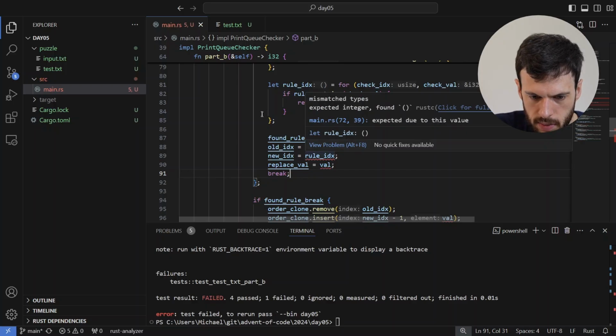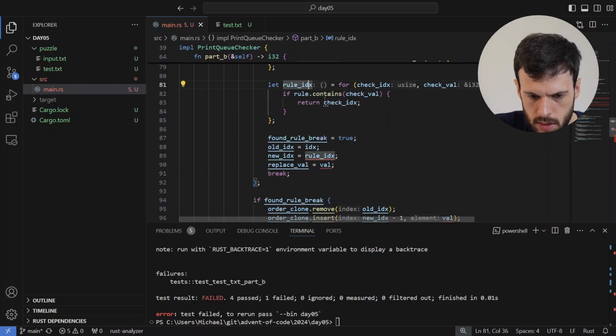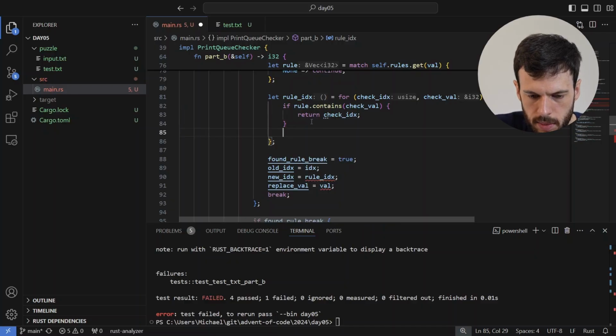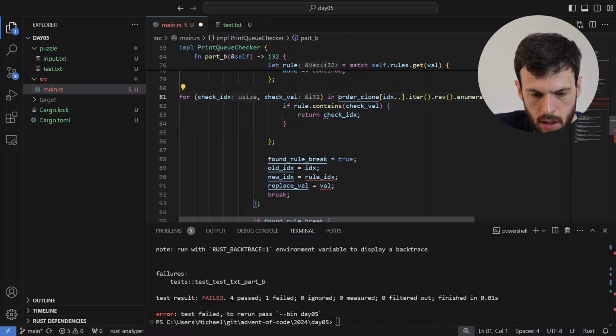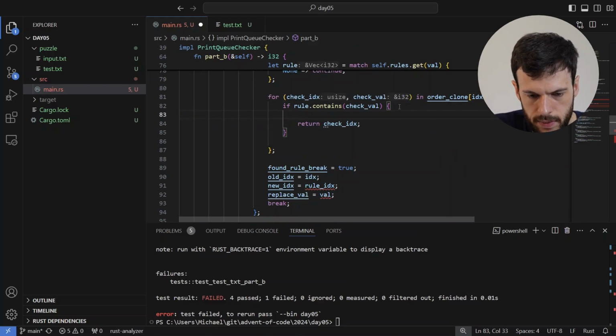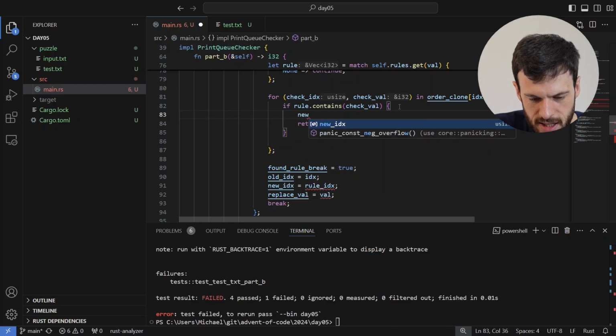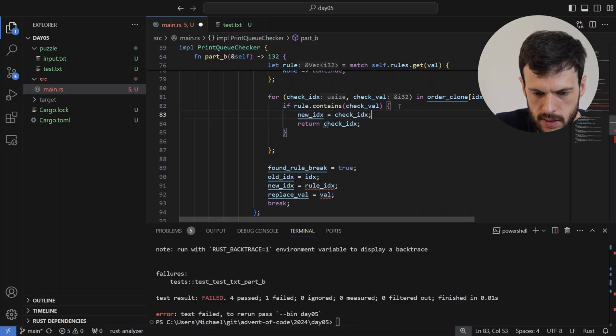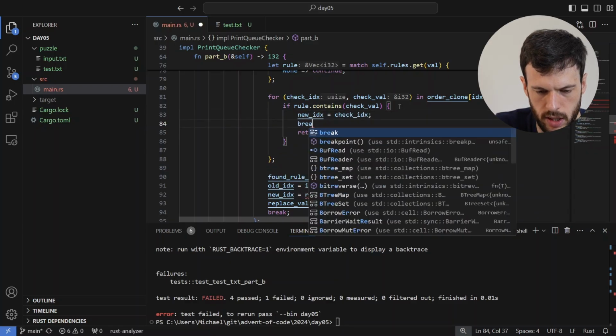Okay, it doesn't like it because I'm returning something from it, but actually, what I can do here is if rule.contains, then I can set it here. New index is check index. Break.